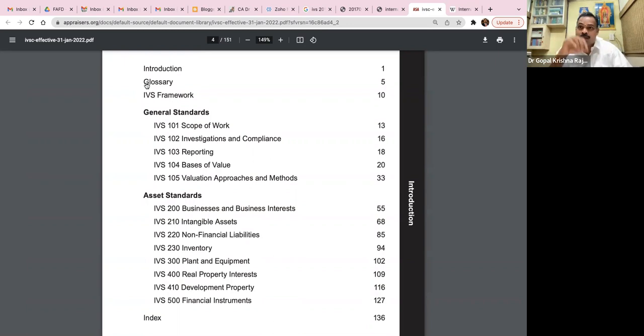Now I'll be referring to the connect between the International Valuation Standards and the Indian valuation standard, which is the ICAI Valuation Standard. As of today, the one and only valuation standard prescribed in India is the ICAI Valuation Standard. There is a possibility of having Indian valuation standards, so we have to wait for some more time. Maybe if the pandemic was not there, we would have witnessed it by this time. So part 1 is glossary. Part 2 is framework. And there are very many places where we will be referring to the framework also.